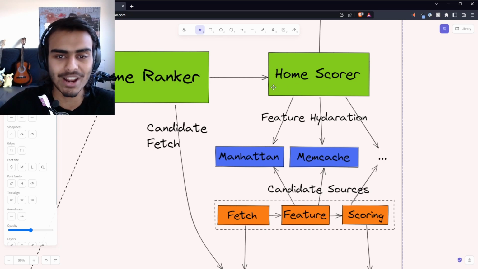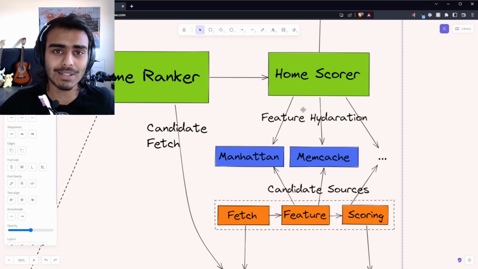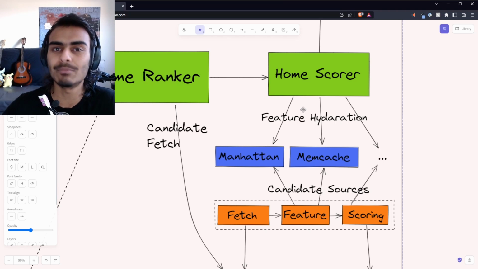So when she first hears from Ranker, the first thing that the scorer does is to go back into the land of the deep, dark databases. The scorer is looking for any information that she can find on these candidates, any information at all. If it's a tweet, she wants to know who made this tweet, who's liking this tweet, who's commenting on it, who's quote tweeting it, what other things has this person tweeted, is this a thread, what replies exist in this thread, what even is this tweet about, what are the words, how do they fit together, what is the wisdom in this tweet, what is the sentiment, what is the joke, what is the meme. Every piece of background information that exists on these candidates, she will find it.